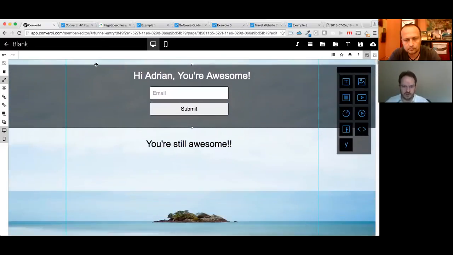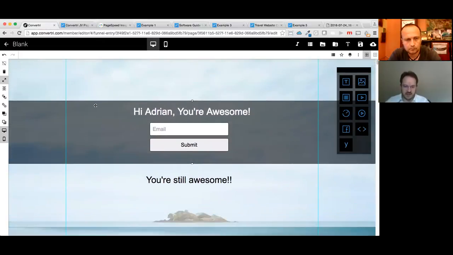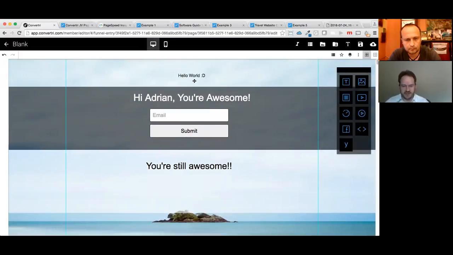So let's say we put this right at the top and we're like, oh, we've got to put the logo, we've got to put some text at the top. Now when I drag it down like this, everything moves down. It's really easy to create some space. I can add some more stuff in here. I can add some more text at the top. And then drag this stuff back up underneath it.